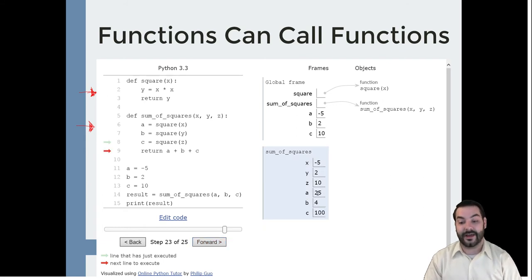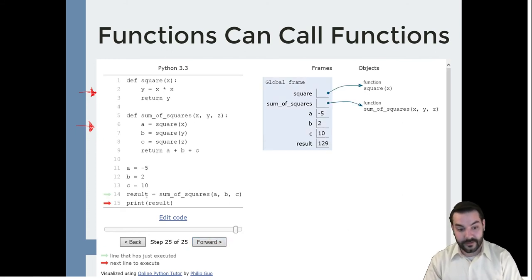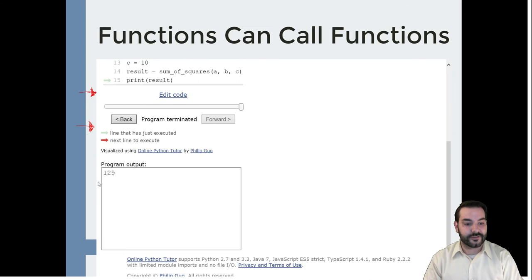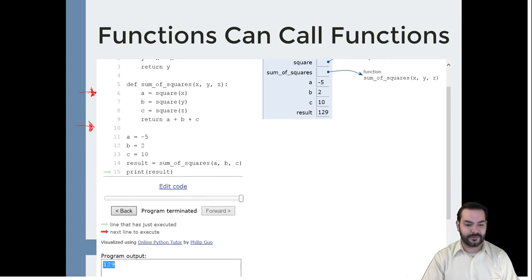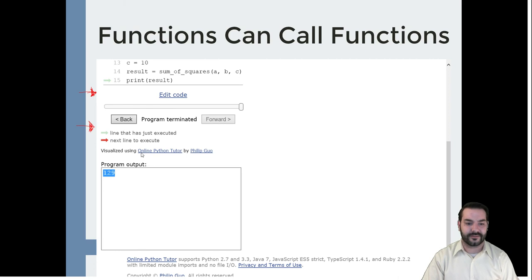Now all I want to do is add 25 to 4 to 100. I'm going to return 129. That's what now result equals. And now I print it. I've got to scroll down a little bit for this. But as you can see, suddenly, I can display these things. And this is sort of allowing me to walk through my code just a little bit. If you're super curious about how to do this, this is through online python tutor.